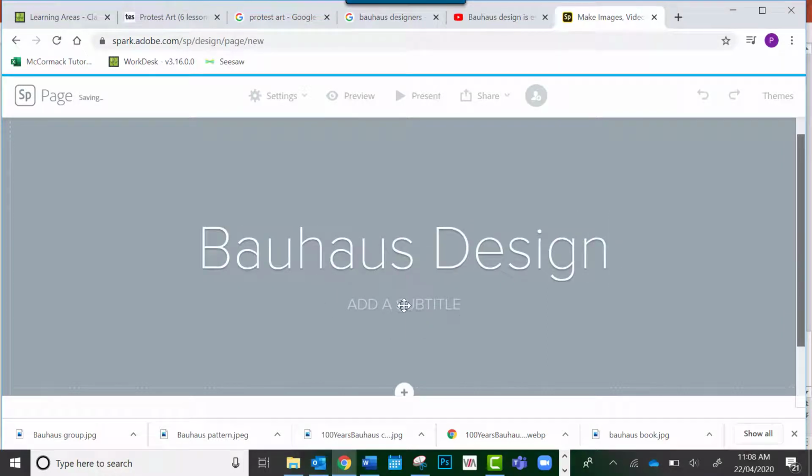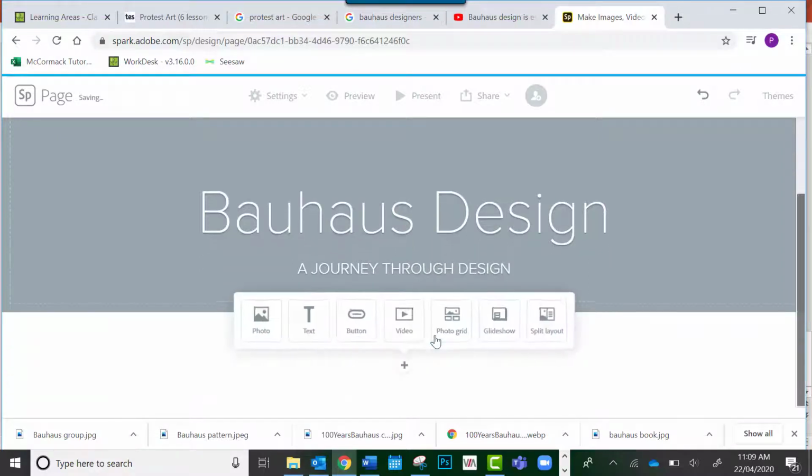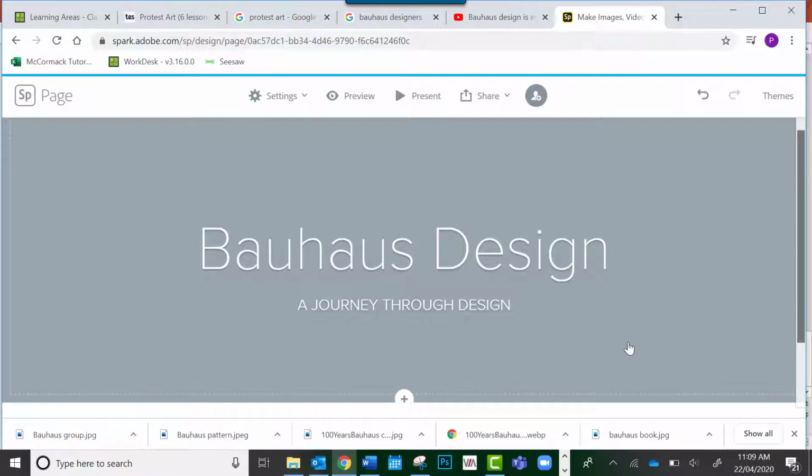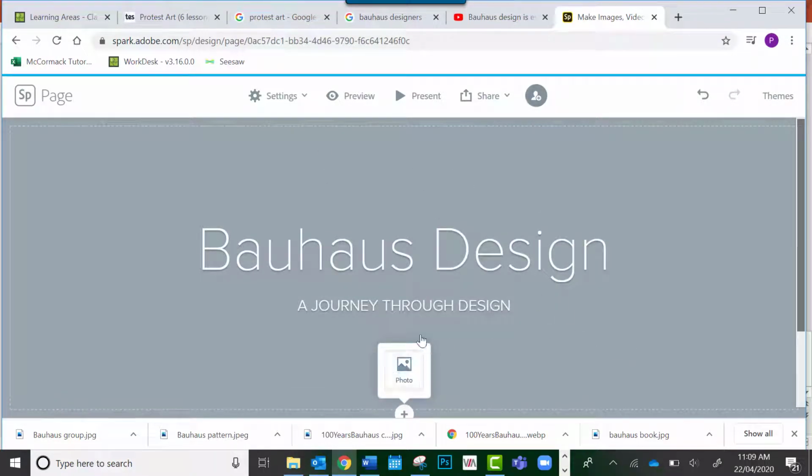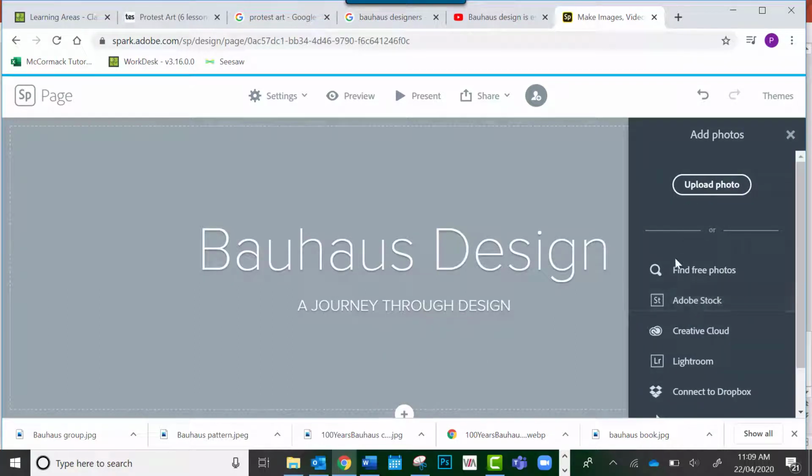So my Bauhaus design, I might choose a subtitle: Journey through design. Now, this is the first title page. What I can do with this title page is I can add a photo to go around on the back of this panel here. So if I click on photo, I can collect photos from a whole lot of different places, but we're going to upload from our own computer.